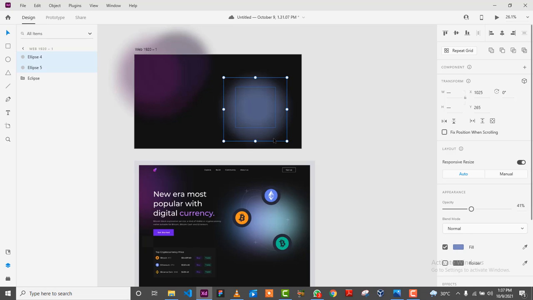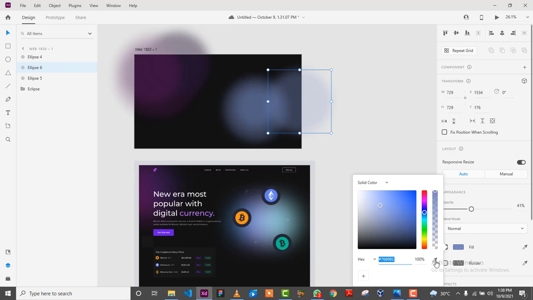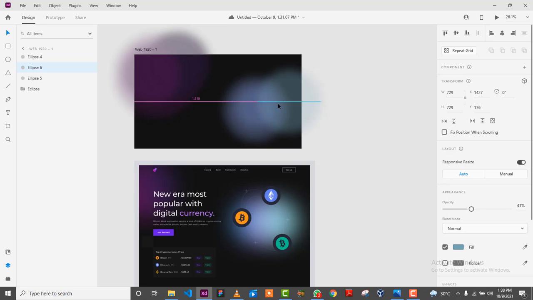Then from there I'll make another duplicate, maybe of this bigger guy here, and I'll change the color to somewhere green like that. Then I'll make another duplicate.